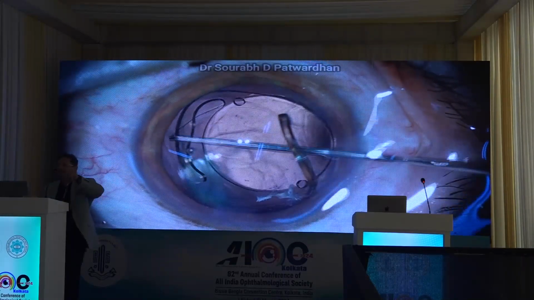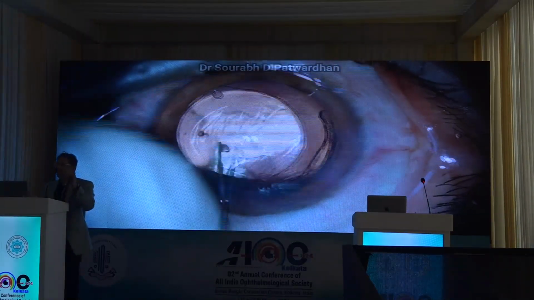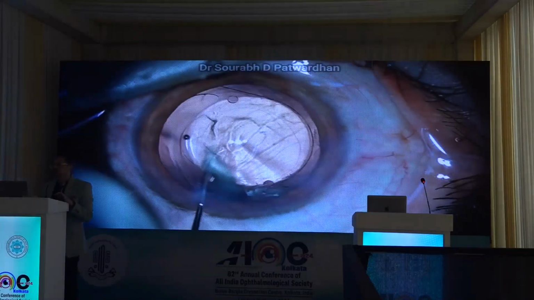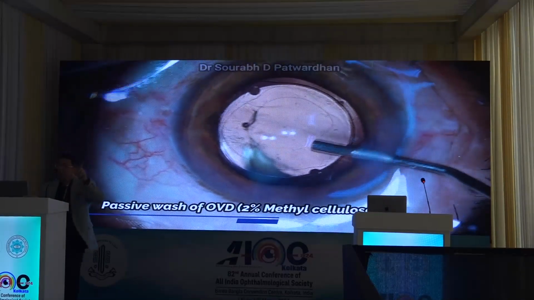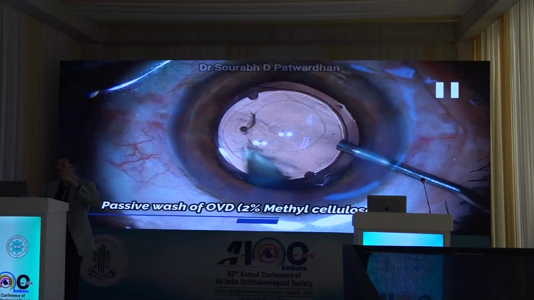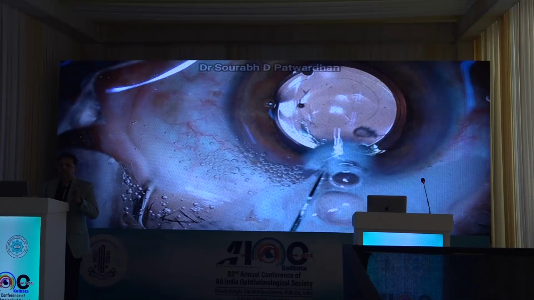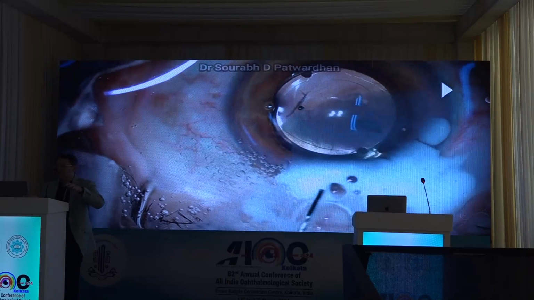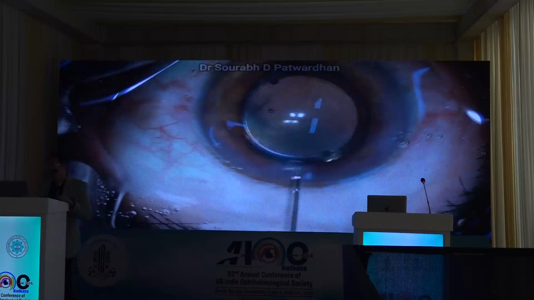Now once it is in the anterior chamber, you can use gentle manipulation, you can use bimanual manipulations also, to place these haptics into the bag so that there is no undue traction on the posterior capsule and the IOL remains well stable after. And always, this is another tip, what I do is I just wash off this 2% methyl cellulose with jets of BSS. I generally avoid using coaxial IA or bimanual IA because when you use that there are fluctuations in the anterior chamber, there might be again vitreous prolapse or the IOL may decenter. So just wash out; methyl cellulose is very easily washed out by just jets of BSS.